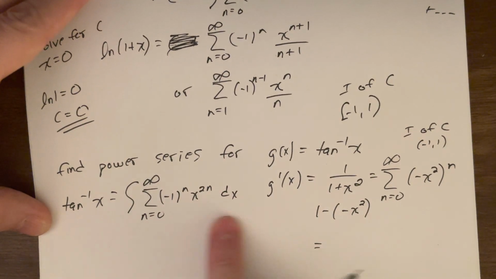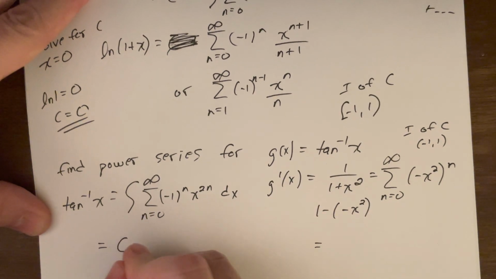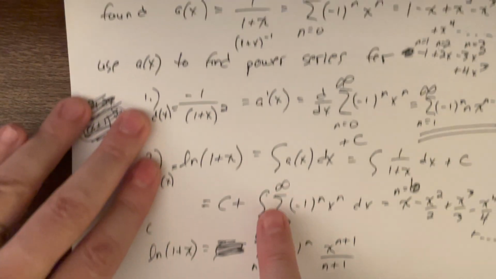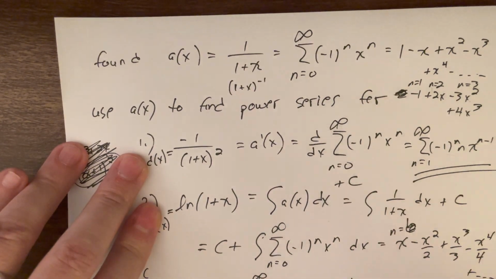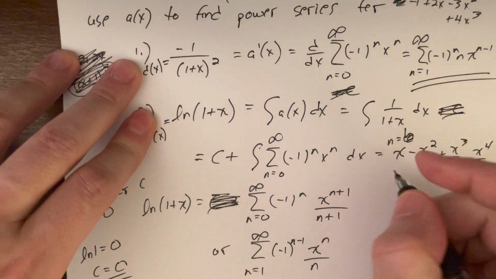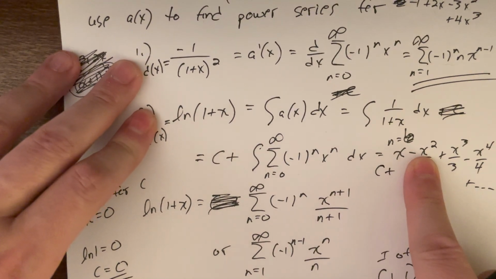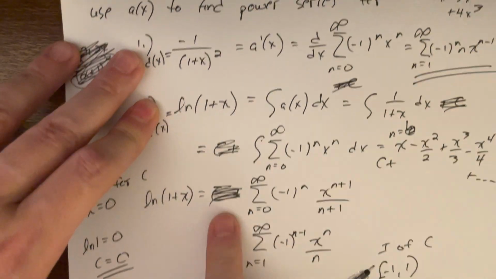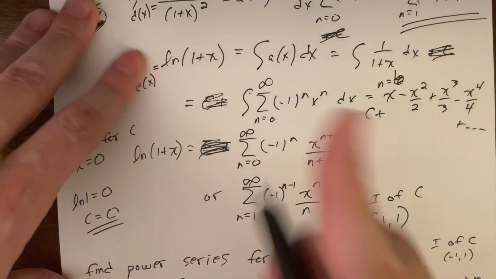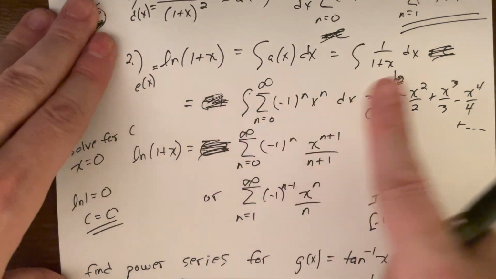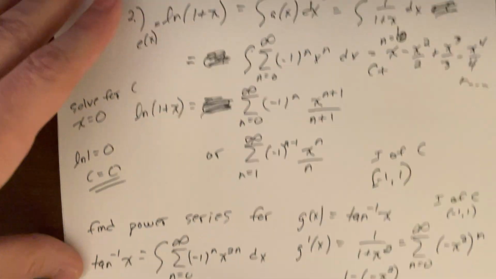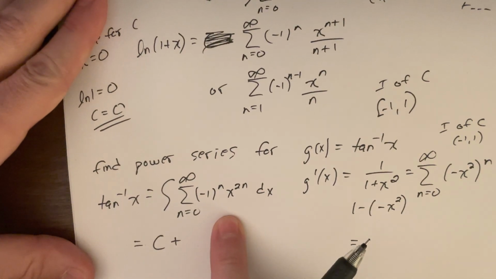Now I can take the antiderivative. I'd get my generic c. Actually, I shouldn't have put my c here, right? The c comes after you take the antiderivative. But after we took that antiderivative, we had that extra plus c. And that's where that antiderivative, we had the c here, also here, until we found c was 0. But that's just my little mistake, everybody, right? The c comes after we take the anti, not while we have that notation. But now I am taking that antiderivative.